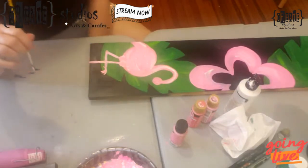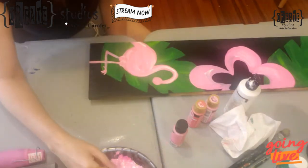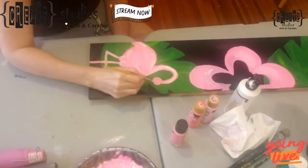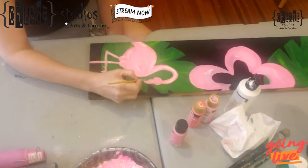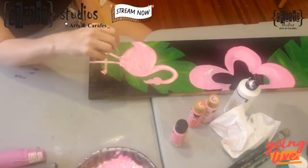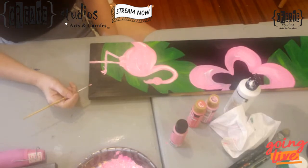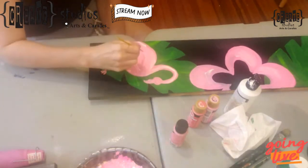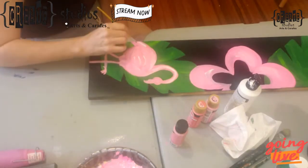Now, these beaks in this little sketch I have are pretty chunky, big old beaks, but you know how they curve at the end? I always think it should look like a toucan's, but it doesn't. So it comes out and then it curves. And then I'm really going to get the life in it when I come back with black on top of it. This is a really fat flamingo, I've got to tell you. I feel very bad for this flamingo. But that's okay. When we come back and put in the accent colors, she will look beautiful.